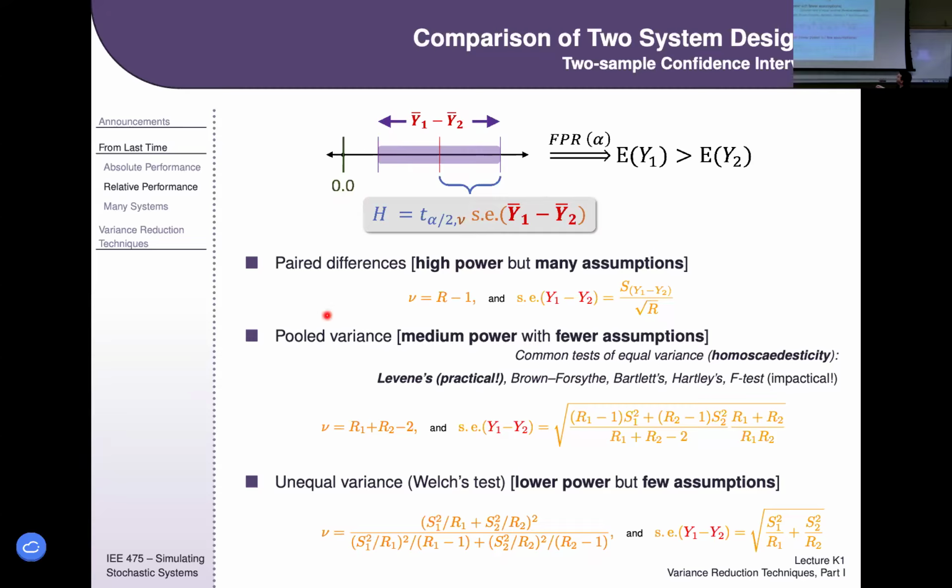If you use a paired design, you use this up here, which basically looks just like the one sample version, because you're really just doing a one sample test on differences. There's a 2 sample test. If you can say that these 2 systems have the same variance, then you can pool them together and you get a little bit higher statistical power.